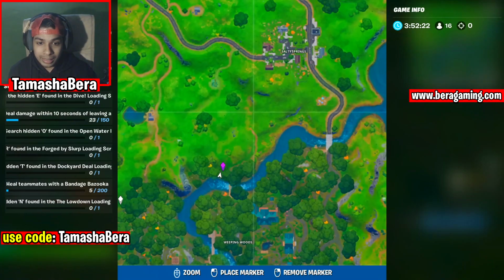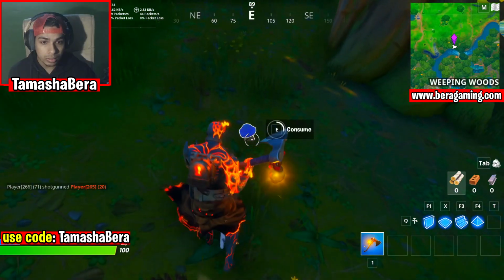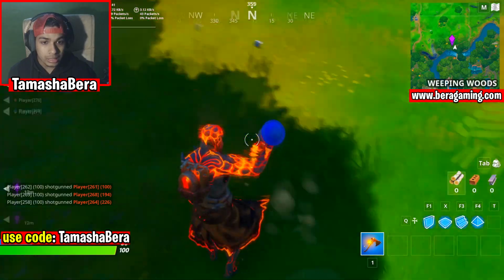Boom. It is everywhere at the edge of the map over here. Now we are over here, so there are more mushrooms, so start consuming it. Leave some for your friends so that they can complete their challenges as well. So many mushrooms, as you guys can see, easy and simple.